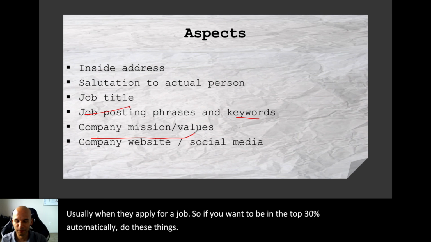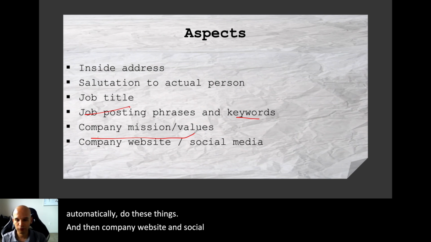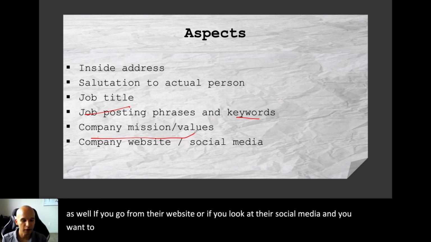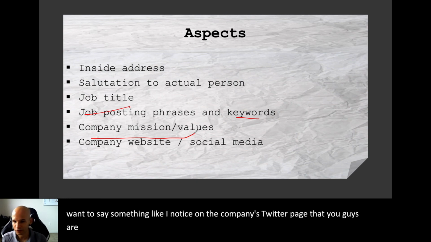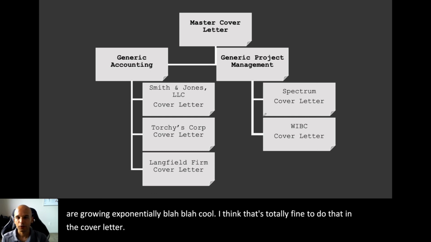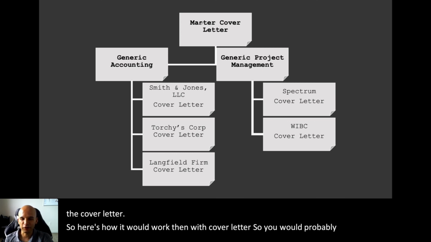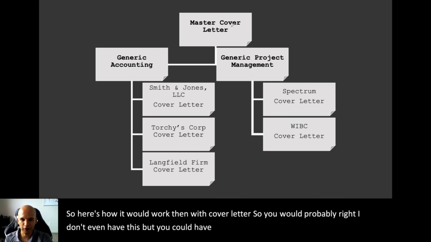And then company website and social media. You can also quote things from that as well. If you go from their website, or if you look at their social media and you want to say something like, I noticed on the company's Twitter page that you guys are growing exponentially, blah, blah, blah. Cool. I think that's totally fine to do that in the cover letter. So here's how it would work then with cover letter. So you would probably write, I don't even have this, but you could have a master cover letter that covers everything.